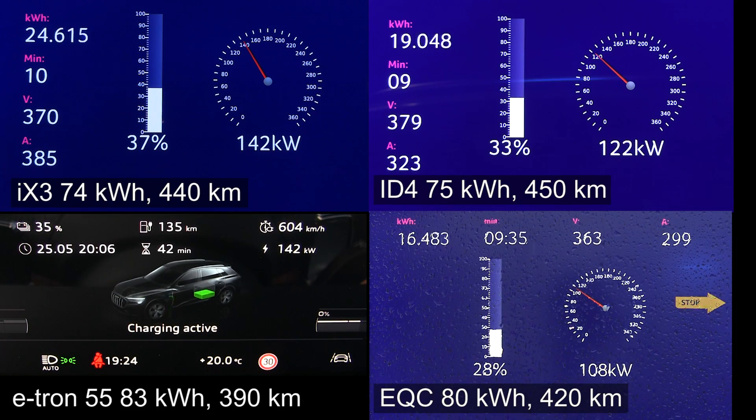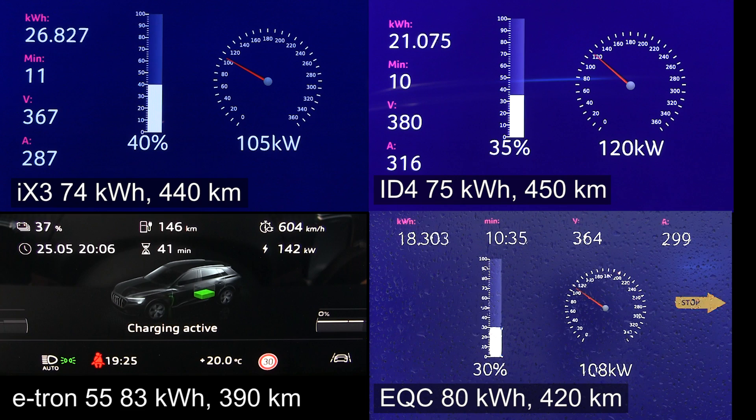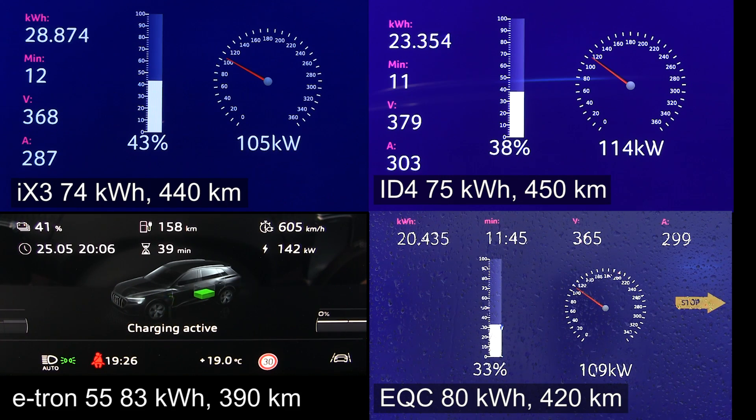There you go — a little bit of throttling, but this is really impressive. The iX3 can almost beat or match the e-tron when it comes to charging speed here. But there you see that the iX3 suddenly starts throttling, only at 105 kilowatt. What's going to happen with the ID4? The ID4 is of course slightly behind but also did a little throttling, and now the ID4 is getting another throttling event there.